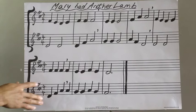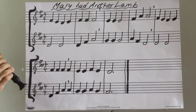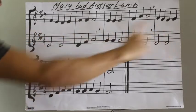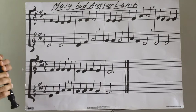Let's put the whole of this harmony line in line two together. Three, go. Again. Now let's put the whole of the harmony line together. So bottom line, bottom line. Let's go. One, two, three, play.